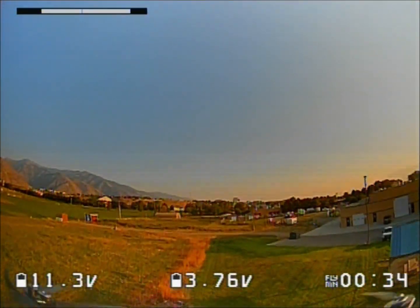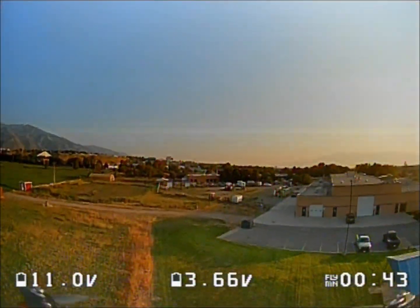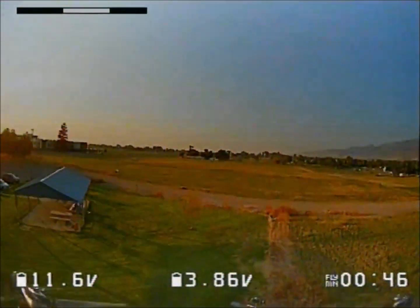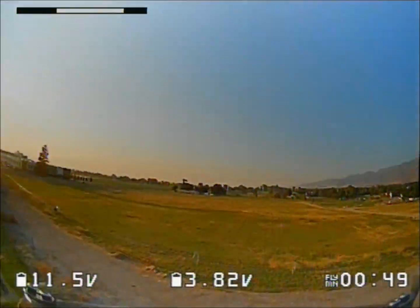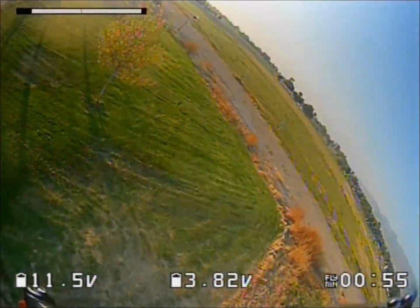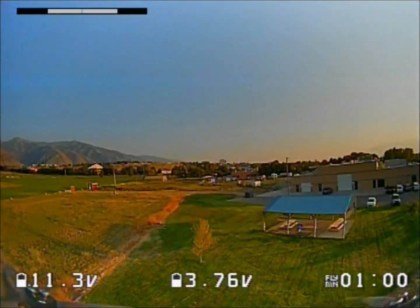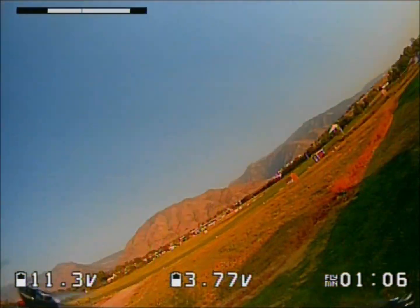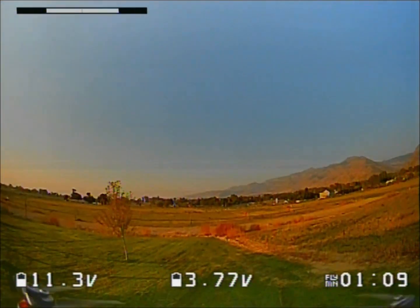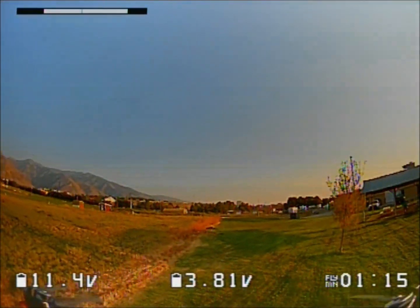The first part of this video is just me showing off how well this flies on my three-inch toothpick. It's really incredible how well I've managed to get it to fly through tuning and through EMU Flight 1.0. Right now there's some code in EMU Flight 1.0 that we need to merge — version 0.4 of EMU Flight has code that 1.0 doesn't, so we've got to merge that code back in. Currently 1.0 is up to date with Betaflight 4.3 with some changes and tweaks, and it's still very much the EMU Flight changes you've grown to know and love.